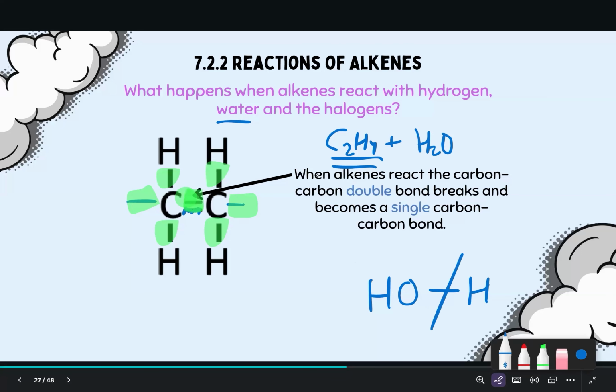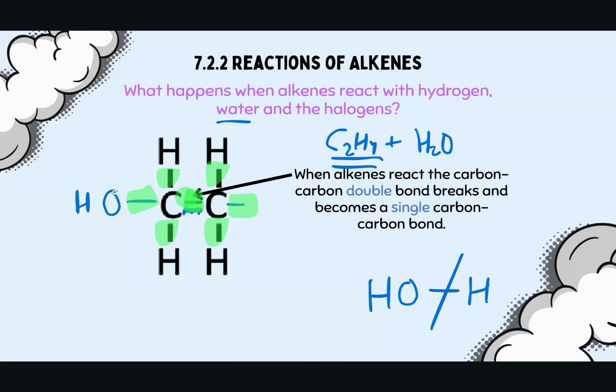So when it breaks apart, the OH attaches here and the H attaches here. Or the other way around, it doesn't really make a difference. In other words, we have just made ethanol, an alcohol. So now we've got C2, and 1, 2, 3, 4, 5 hydrogens, H5, and OH we keep as one thing, so we don't add that as H. That's one functional group. So we've taken ethene and converted it into ethanol.